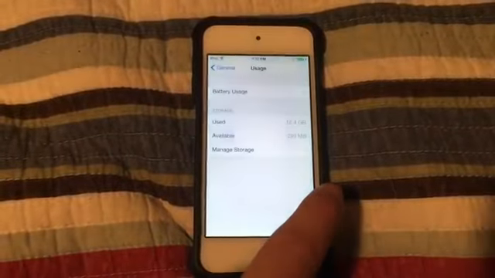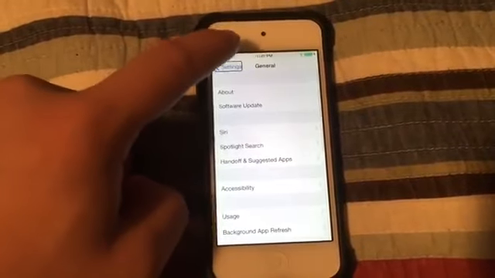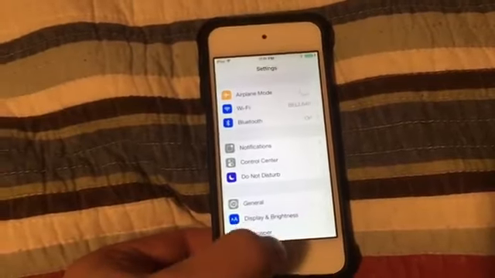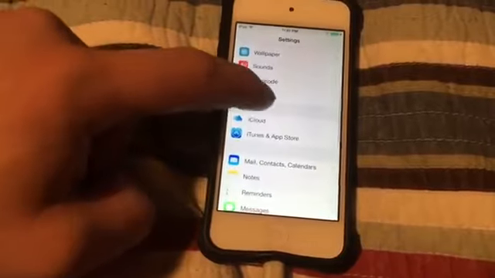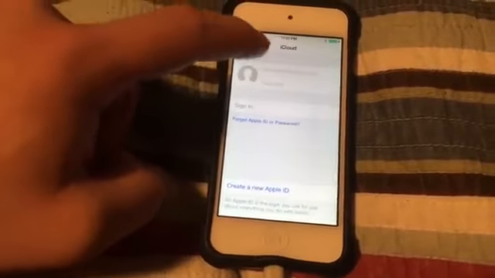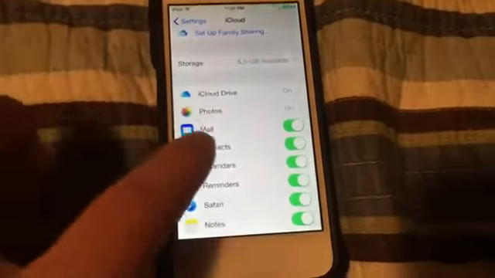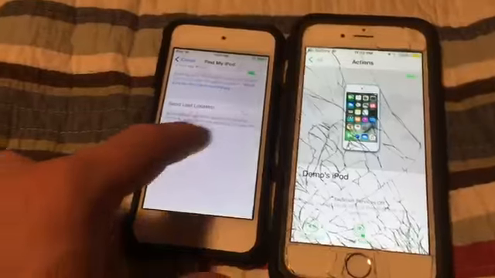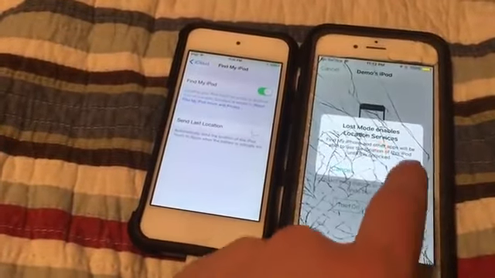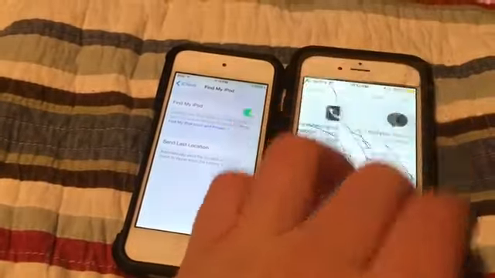Now you're officially in the settings app on an iCloud locked device. After you're in the settings app, you can disable voiceover. Pressing the home button won't do anything, and pressing the power button will boot you back into the activation lock screen, so just don't click the power button. After this, you're going to want to open the iCloud tab and sign in with your own iCloud account. It actually does work. And then after this, you're going to want to enable Find My iPhone or Find My iPod Touch. After this, grab your laptop and go onto iCloud.com and then on to Find My iPhone.